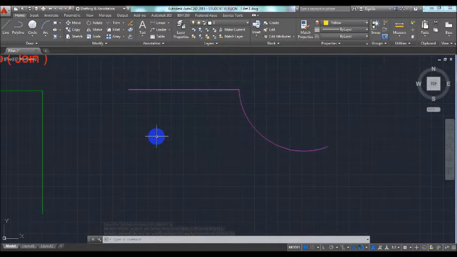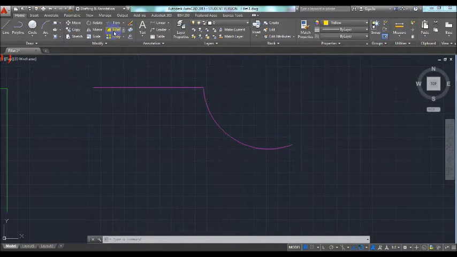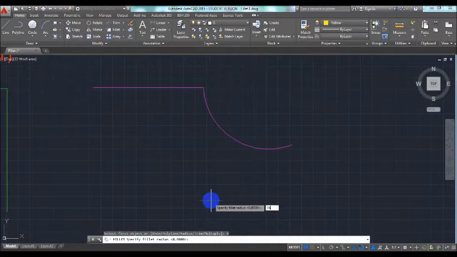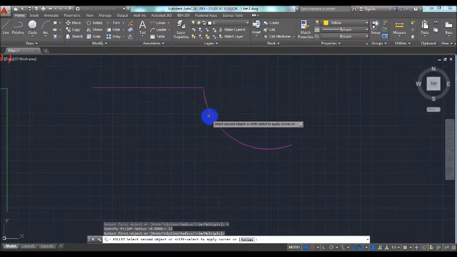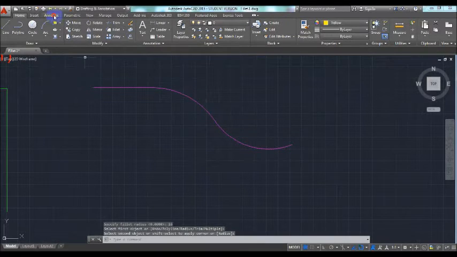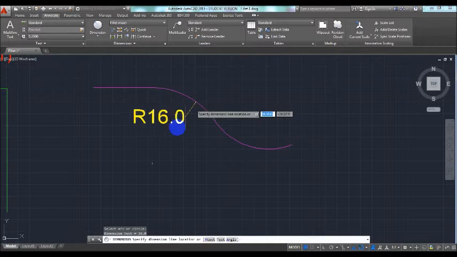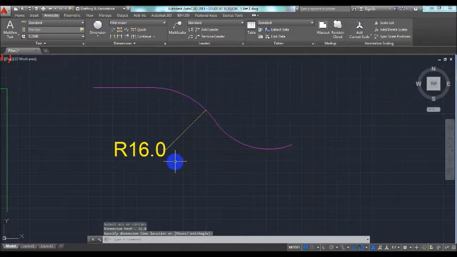Another example, click on Fillet Command, enter radius, for example 16 units, select this line and select this arc. We created a radius fillet.